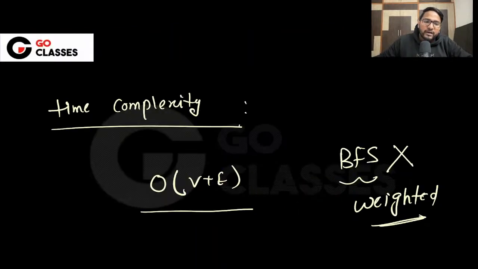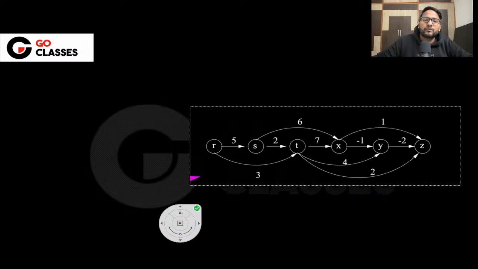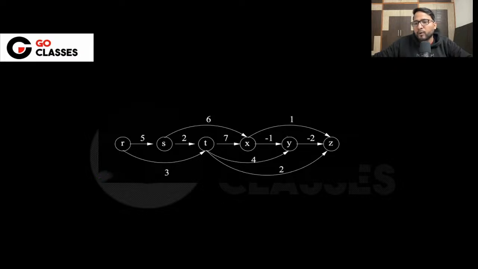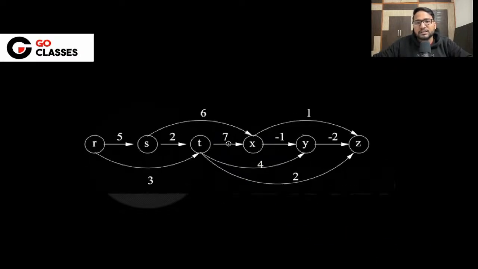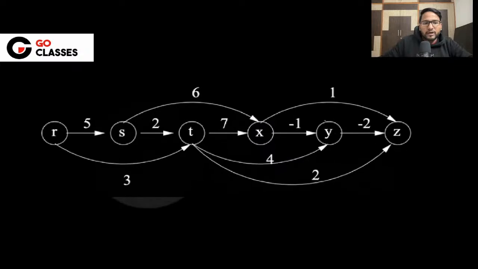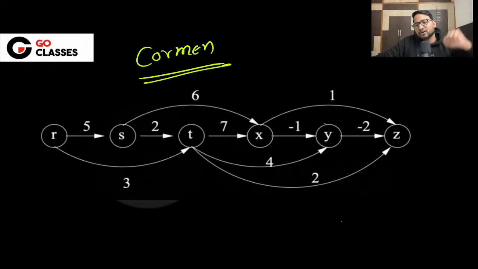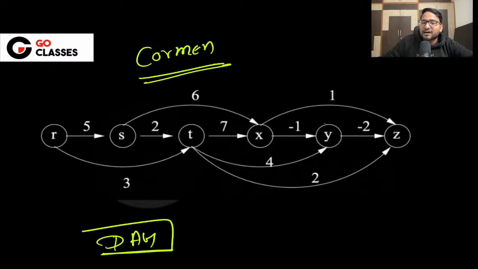Now you might be wondering why this particular algorithm is even working. I mean, what is this and why is this even working? For many of the aspirants, you might not even have seen this kind of algorithm. So let me just tell you, this is a very standard algorithm that I have taken from Cormen. Cormen already has this algorithm, which is DAG shortest path. For the directed acyclic graph, there is a nice algorithm we can use.